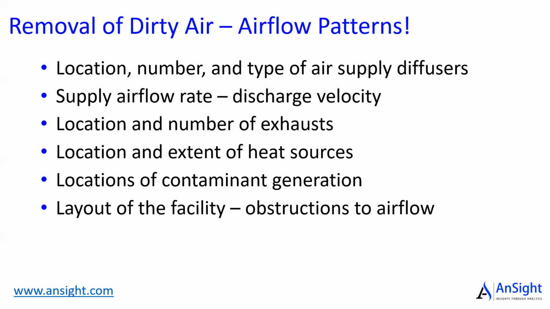The location, number, and type of supply diffusers affect the airflow patterns. Your supply airflow rate, as we just talked about, is related to the discharge velocity from your diffusers in the space, and that also matters. The location and number of exhaust grilles in the space can affect your airflow pattern. The location and extent of heat sources, like human beings, matter too; we generate heat, we give away heat. Your computers, lights, all those heat generating entities create heat, and then hot air goes up. But that creates this buoyancy effect and affects the airflow pattern.